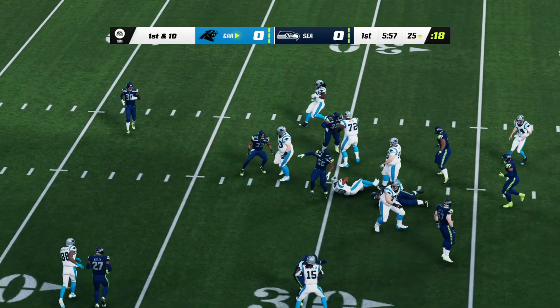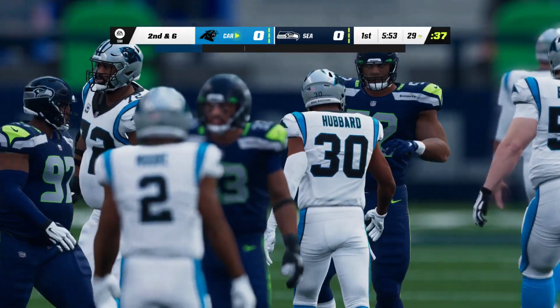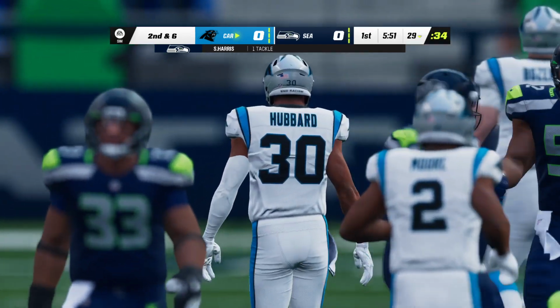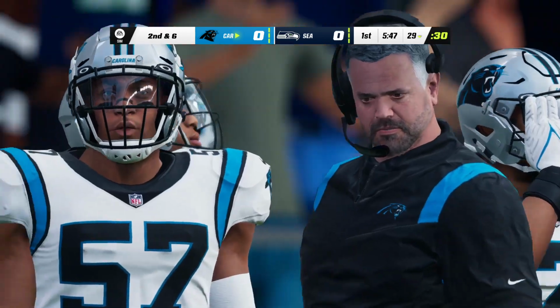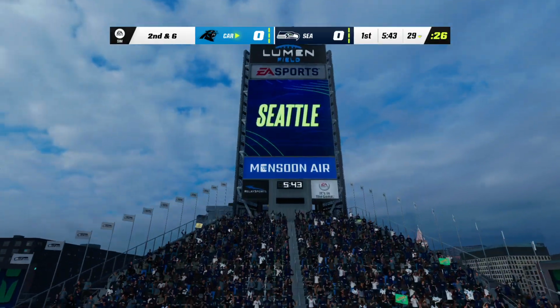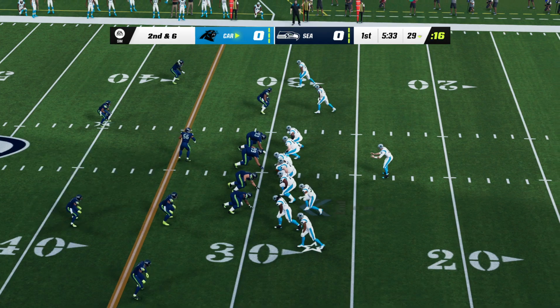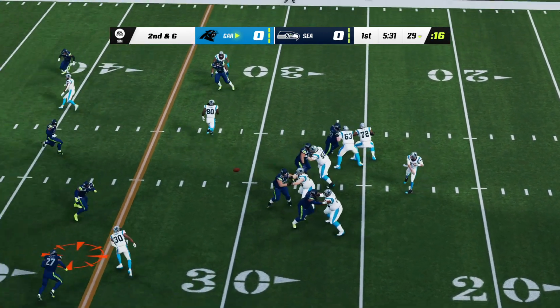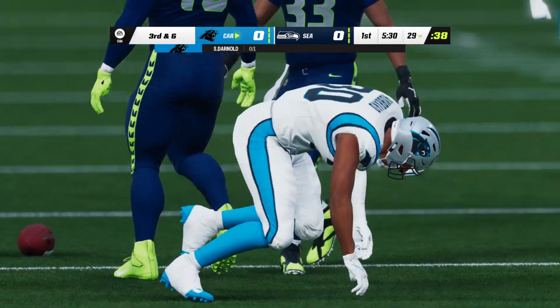On first down, they'll start out with Hubbard. He'll work his way up the middle for a gain of about four. Second down. End result of that one, a nice four-yard gain. So you can use that to set up your play-action game, or you can come right back and continue to run the football, because as an offensive play caller, you're on schedule and feeling pretty good about your next couple of calls. And his throw is going to be incomplete.